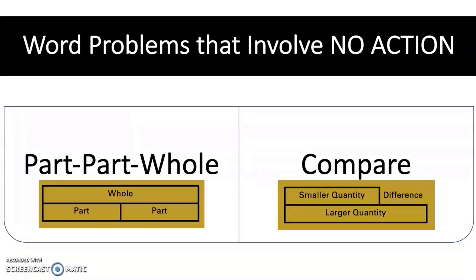Word problems that involve no action are a little more difficult for children to solve because it's harder for them to model and act out. Instead of writing semantic equations for the no action word problems, bar models are used. Last week you had a quick introduction of bar models, so let's look at how bar models can be used to help us identify the unknown in no action word problems.